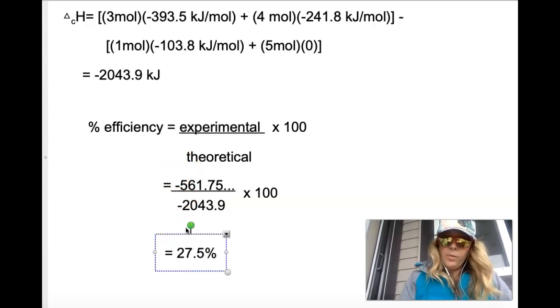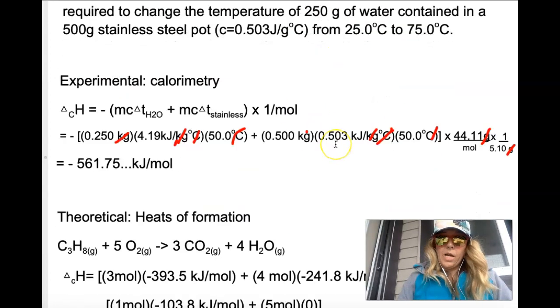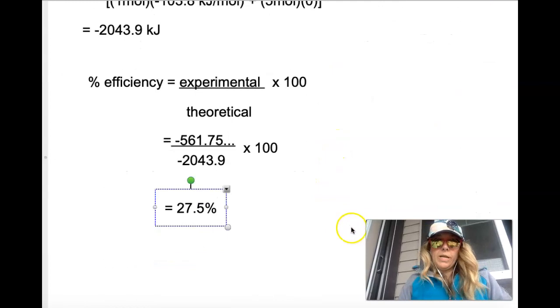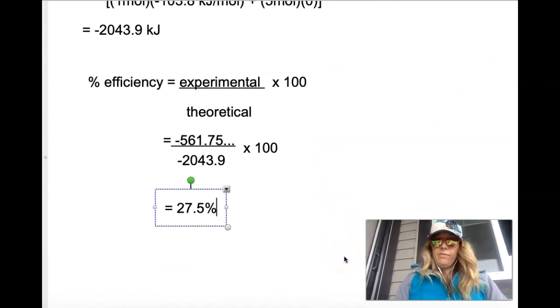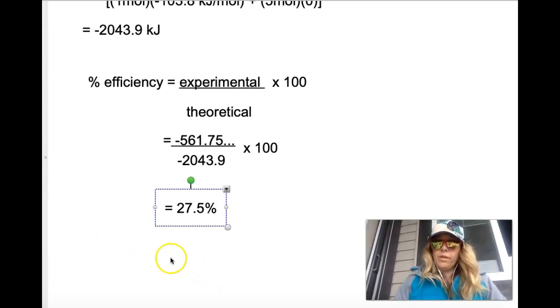I think we can have 3 significant digits. Look real quick at the question. Yeah, we can have 3 significant digits. Okay, so 27.5%. When you think about it, that's pretty awful percent efficiency, but you also should be aware that combustion reactions being used to do useful things often have huge percent errors or huge losses of energy because we lose a lot of energy to other things. Okay, so that's how you do a percent efficiency calculation.